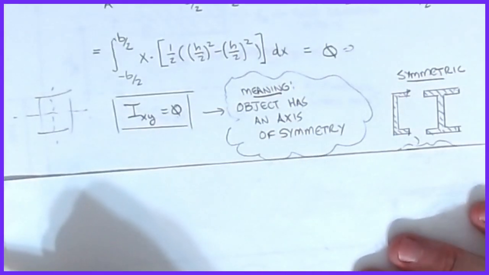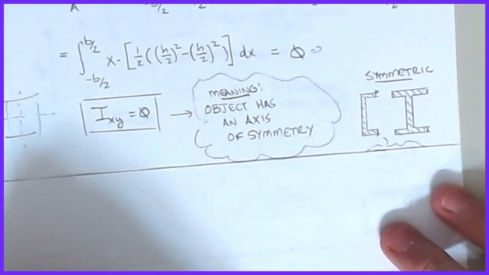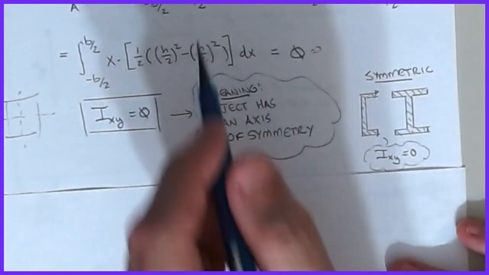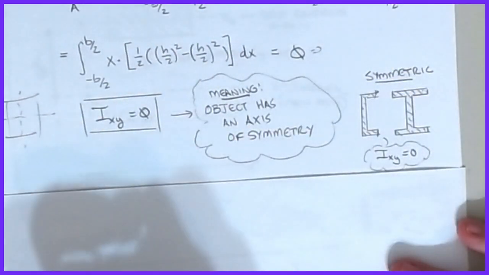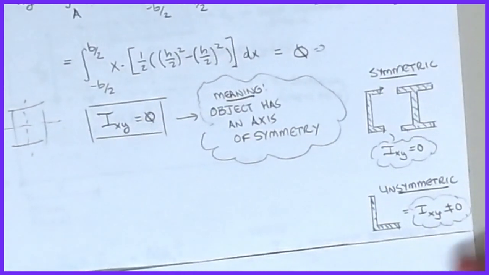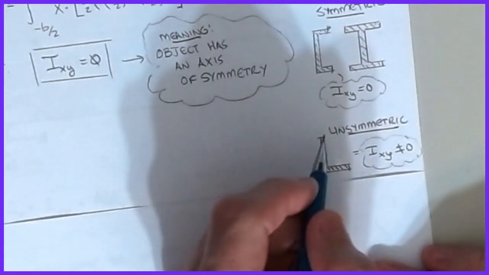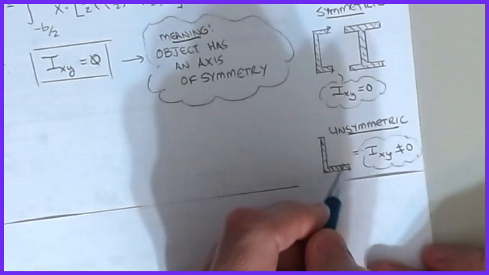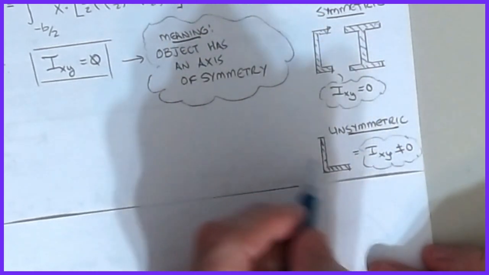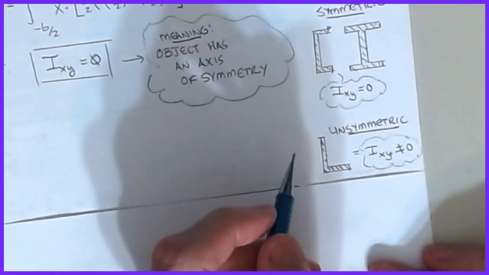Okay, and that's kind of important when you get into some advanced mechanics, that for singly symmetric and doubly symmetric shapes, Ixy is always 0, and your Ix and Iy, the centroidal moments of inertia, become the primary or the principal moments of inertia. All right, but if you get into a shape that looks something a little different, maybe an angle, then it's a lot more complex because Ixy is no longer equal to 0, and you have to do something a little bit different in those calculations.